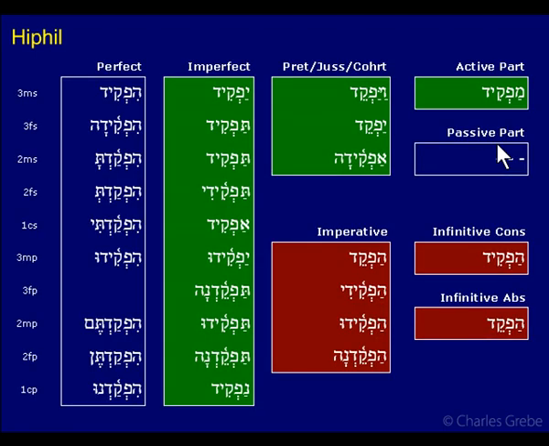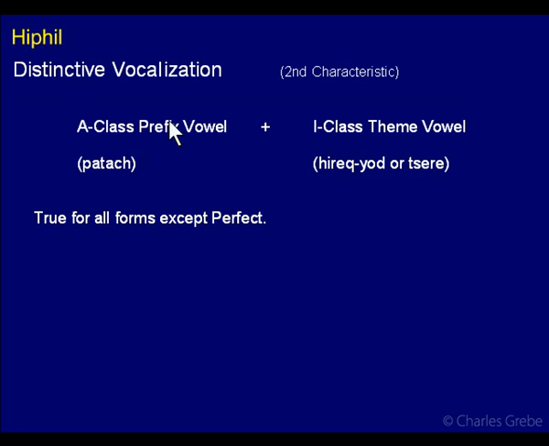Okay? But this characteristic is actually more important than the hey. Hey is also a characteristic of Hiphil, but it shows up here. You see it there. It shows up here, but the hey itself does not distinguish this from the Hitpael. The A class plus I class is the more important feature for the Hiphil. It's the one that's going to help you the most. And I'm going to refer to this an awful lot when we get to the weak verbs. I'll show this again and again, so this is important to remember.